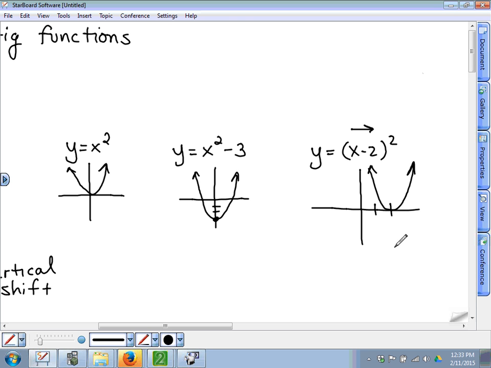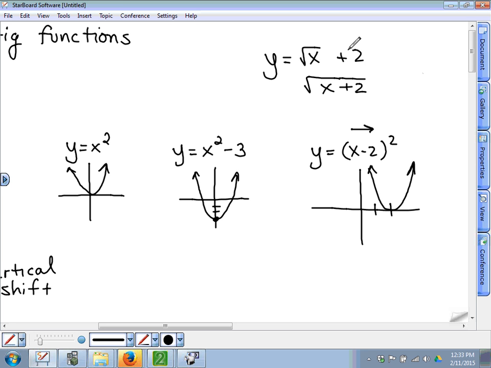So how do we know whether we're going to be moving up, down, or left, right? If we look at these two side by side, how come this one moved down, but this one moved to the right? The parentheses in this case, yeah, you might be able to use the parentheses. But what if it were a function that didn't have parentheses, like y equals the square root of x plus 2 here, and then the square root of x plus 2. Both of those do different things, and they don't have parentheses either. So how do we know which one's which?